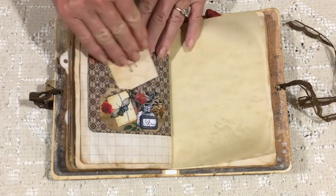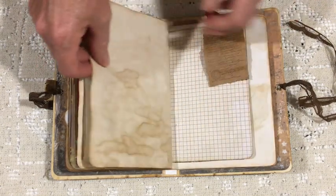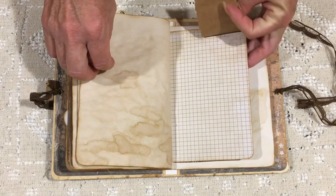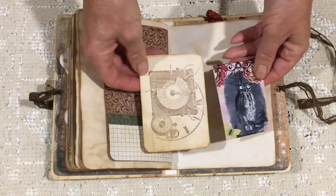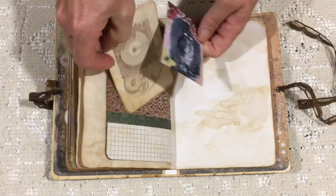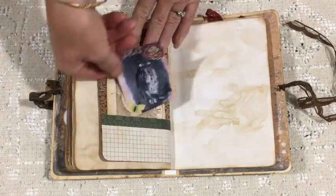They did have images on them as well, but I've cut those off. So a little bit of script stamping, another piece of ephemera that I've made with a stamp. So that cute little owl tag's included in the kit, and then the other card I've made by stamping.